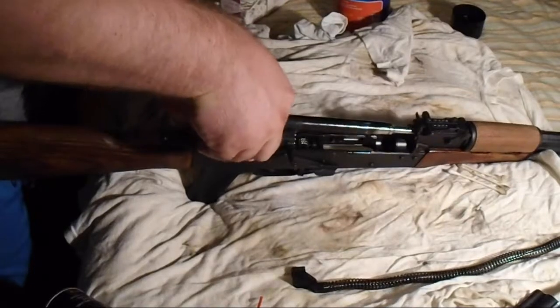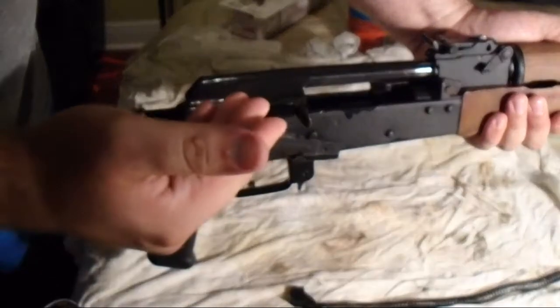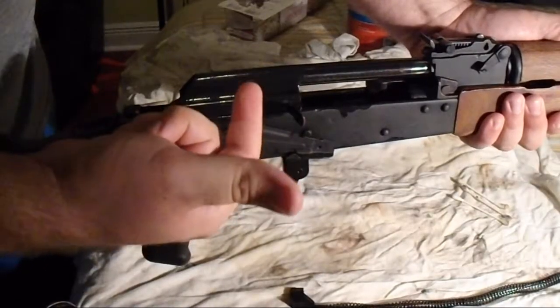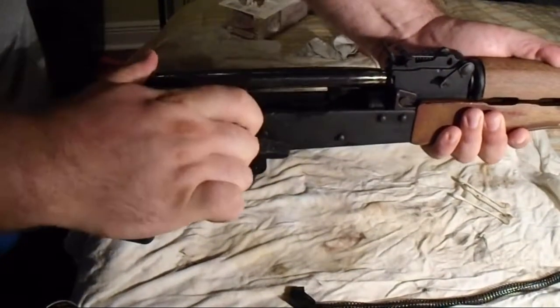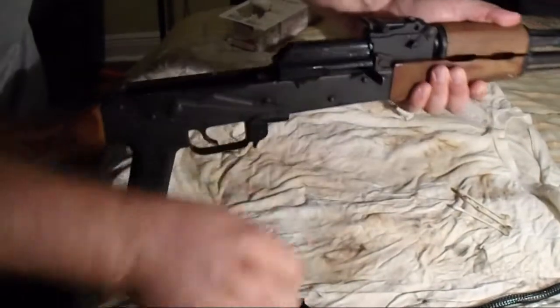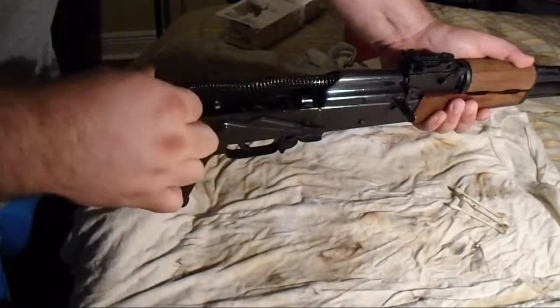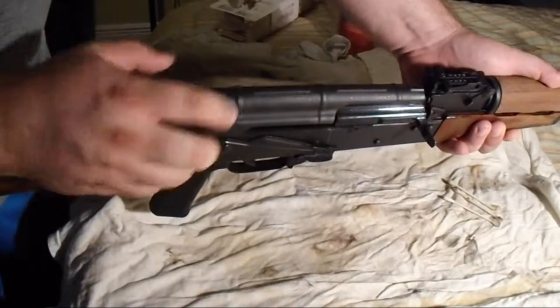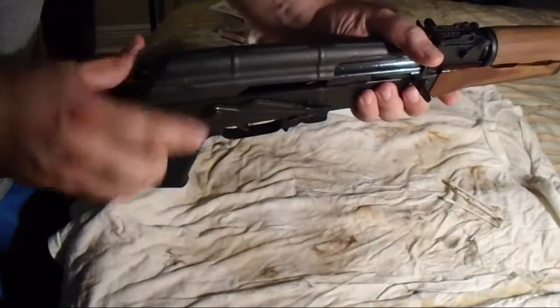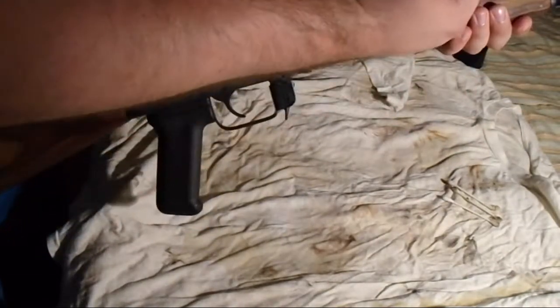Gotta put the bolt forward the proper way. You gotta put the bolt all the way forward the proper way with the groove in the channel. Push down against the hammer. Force your way past the hammer. Put in your spring. Put on your dust cover. You're good to go. That's how you do it.